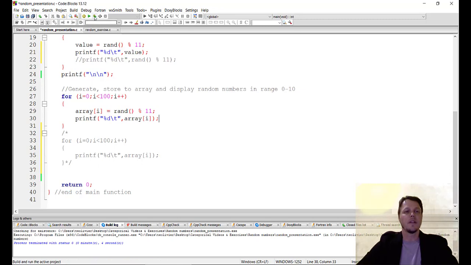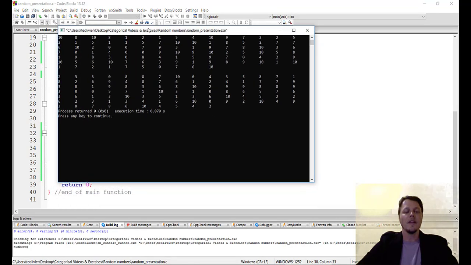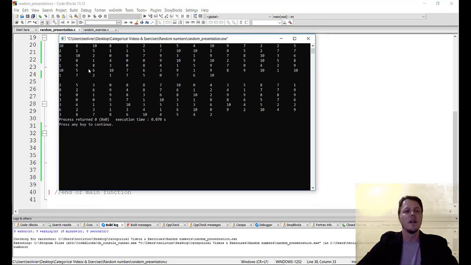Alright, so let's quickly build and run this code. So there's a whole lot of values here on the screen. Basically, this first block of values is the first generated values that I write to the variable and then read, and then it overrides the value. This 8 is the second value generated, will override the 10 in the variable, but then we display it again with one tab space up and up and up. So you get this tabular layout of the generated random values.